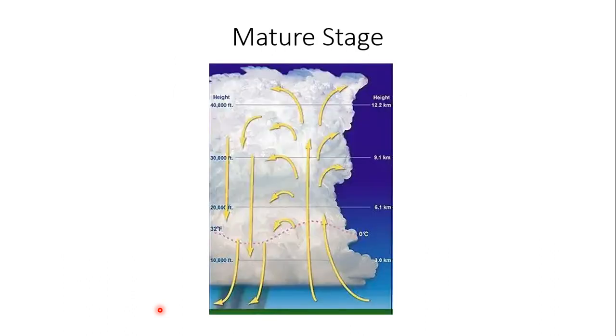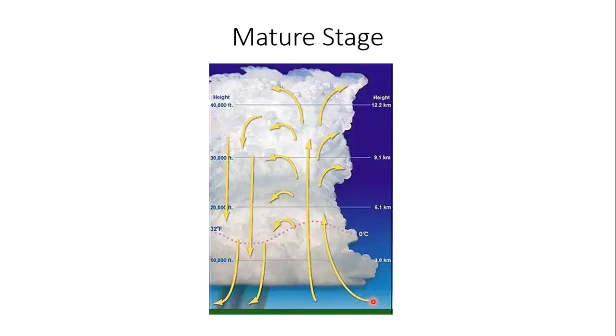So here's an example of the mature stage of a thunderstorm, an air mass thunderstorm. Notice how I have some of these yellow arrows pointing upward. These are my updrafts. This is my updraft side of a thunderstorm. And then the yellow arrows pointing downward, that's the air descending, that cooler air descending out of the thunderstorm. That's where you're going to have your heavier rain. That's where you're going to feel that cooler downdraft breeze. And again, with some of the stronger downdrafts, you can see temperatures drop on the order of 15 to 20 degrees Fahrenheit. So it's really impressive.